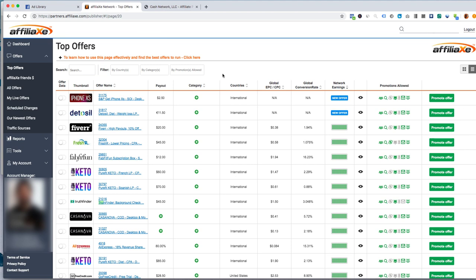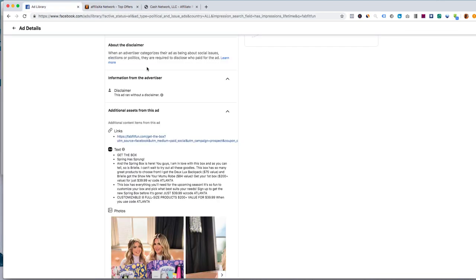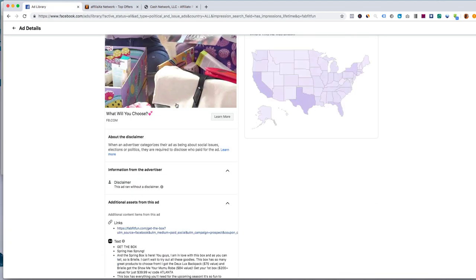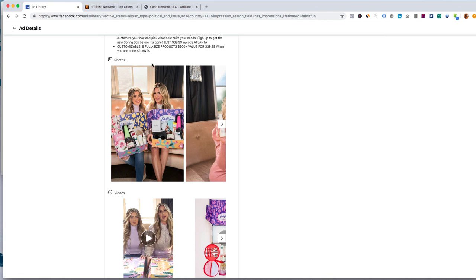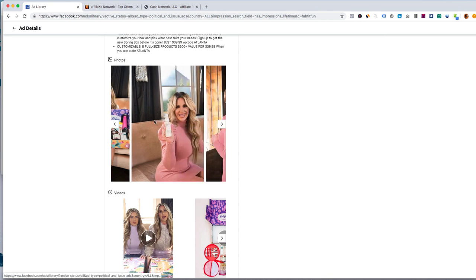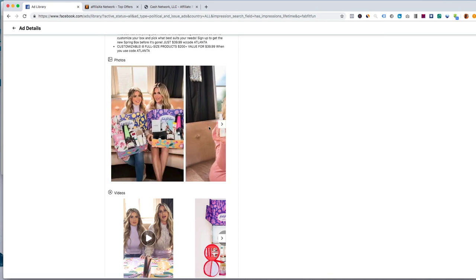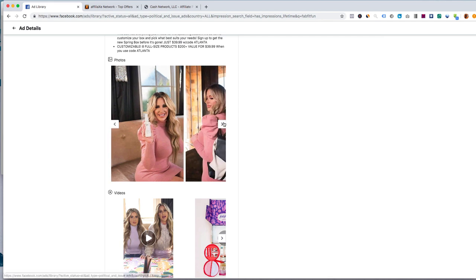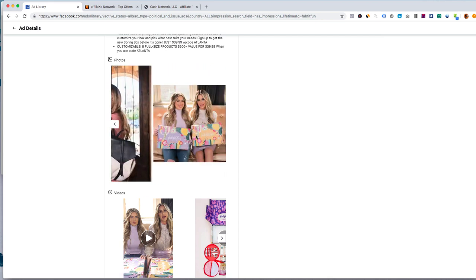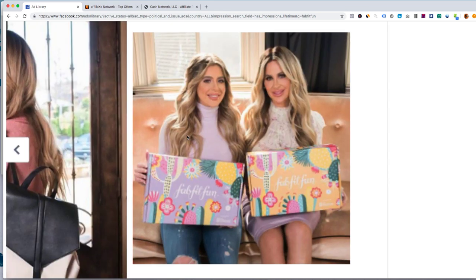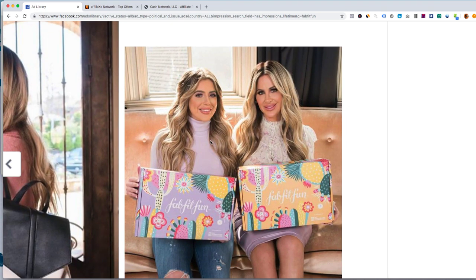But what I want to go ahead and do now is, you can even see more data. So let me just go more in depth. You can see more photos. This is another picture. You could test out a picture ad, so you have multiple creatives that you can use. You have them actually holding up the FabFitFun box. That could be an ad.